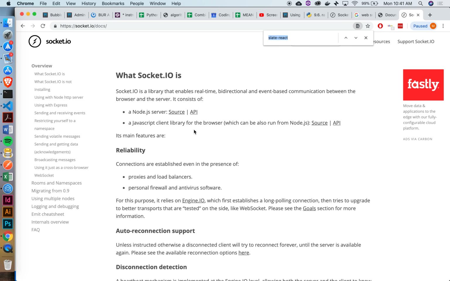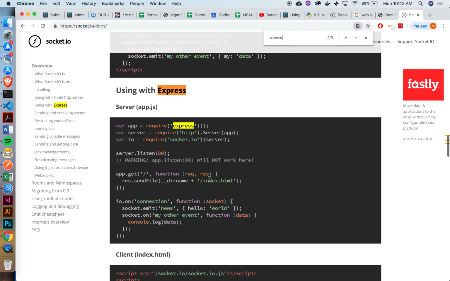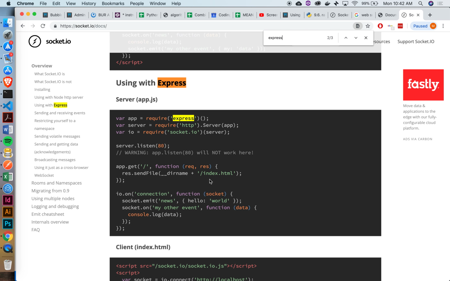Okay, so the way that they're doing it here is they're actually creating a server using the HTTP module like we were doing before, and then invoking the .server method against the app that we've already created for Express. So let's try that.